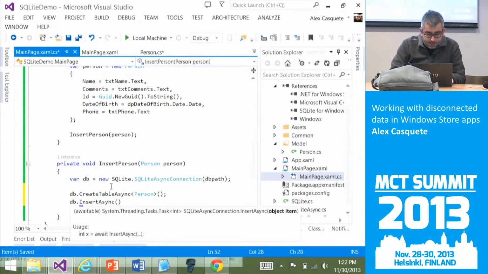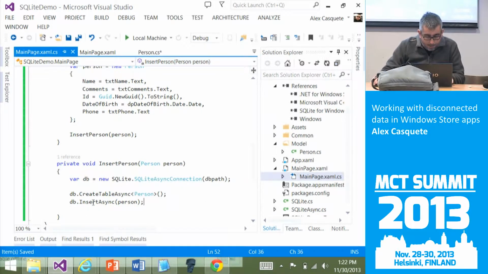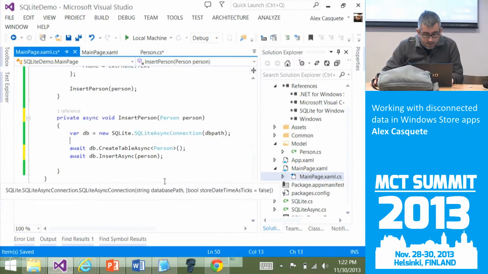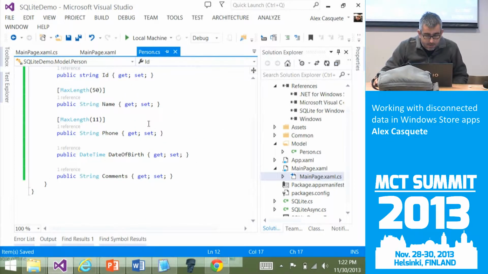We can use insert to add the object. These two methods are asynchronous. Need to await for these methods. Okay, and that's it.